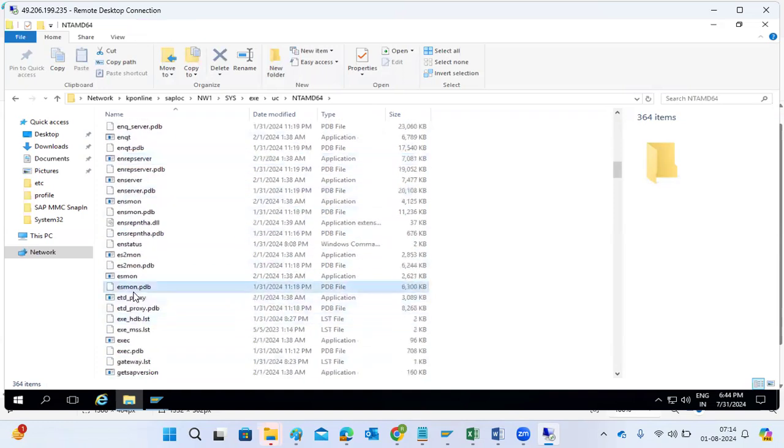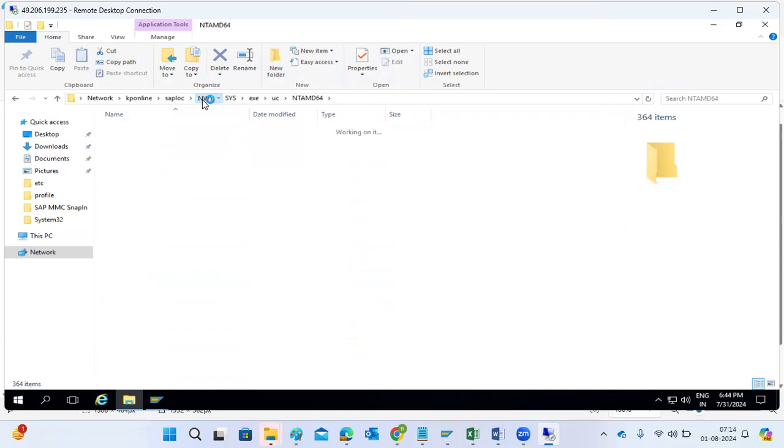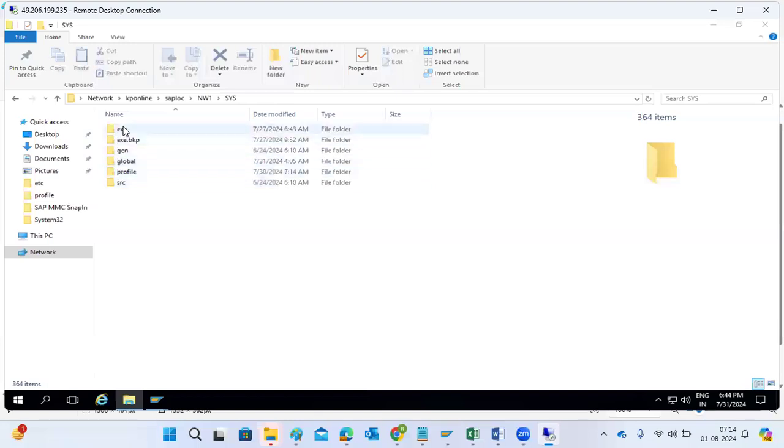Then your work processes are running here. So all are running because of the OS level kernel files that are here. If you miss one kernel file, your SAP system will immediately go down. So don't touch these folders, the exe folder. We may have a kernel upgrade, which means an exe upgrade. At that time we have to update these exe files to some other version. We have to update it here.